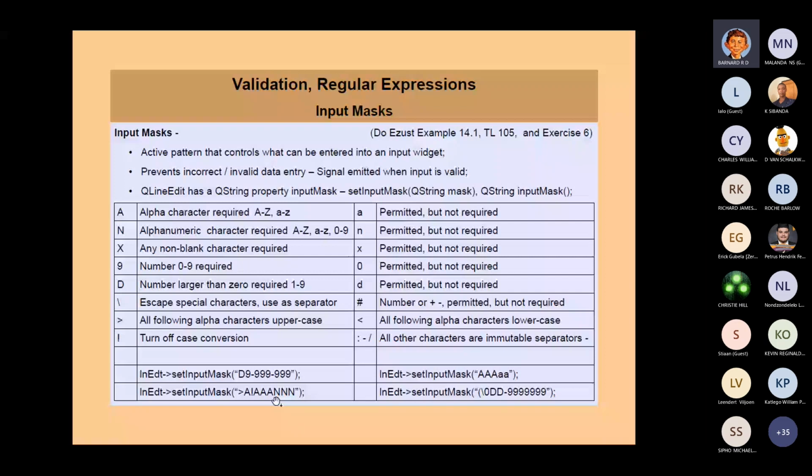Then the last example, right, the backslash 0 means that the backslash escapes special characters. 0 is a special character, it has special meaning. So by escaping it like that, you're turning that meta character into a literal. So what this input mask means is that there is a compulsory 0 at the beginning there.